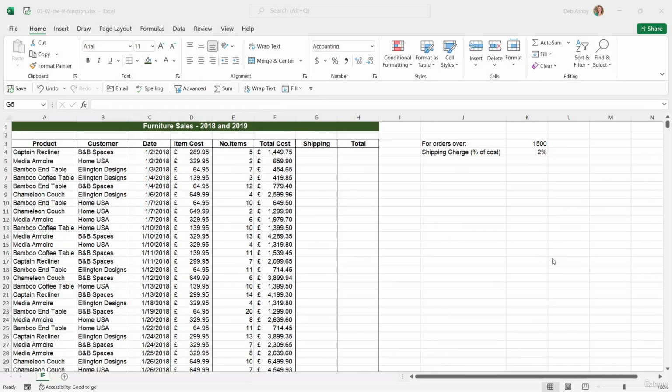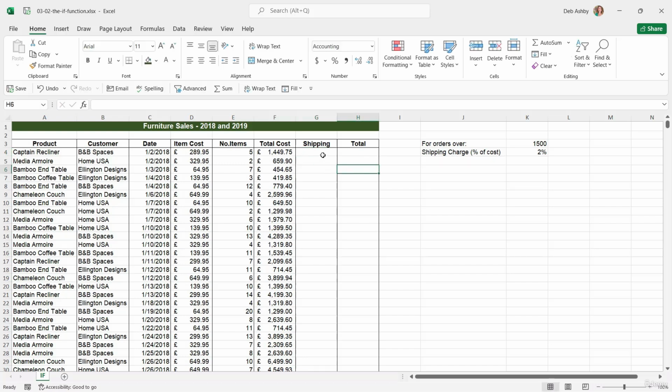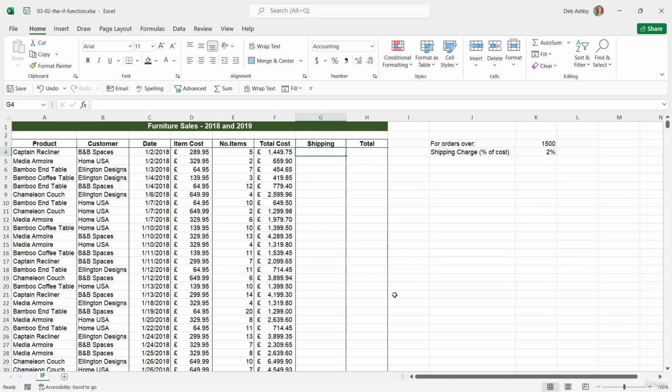In this lesson, we're really going to isolate that if function and take a look at it in a little bit more detail. Now, we saw in the previous lesson some basic uses of if and how we can use if to add meaning to true or false results. Now, the ifs that I've showed you so far, we've been typing them directly into the cell. Now, that might be your preferred method, but also remember that you can use the functions dialog box if you find that a little bit easier.